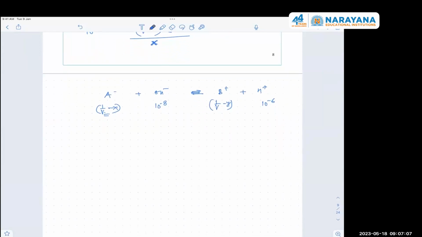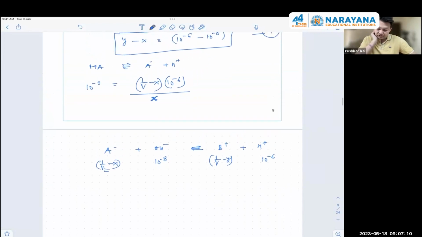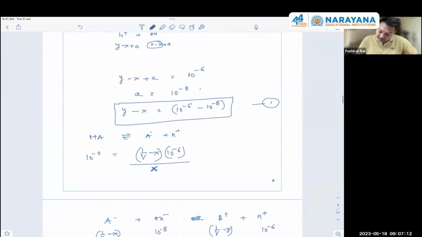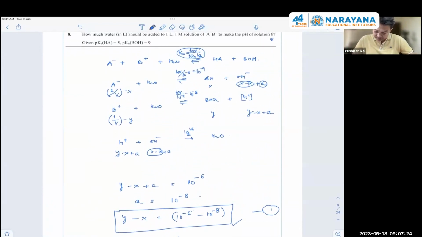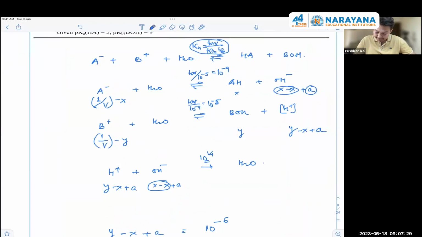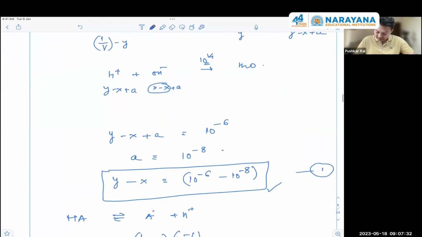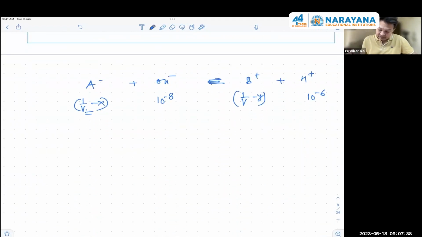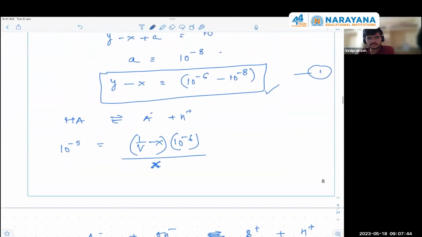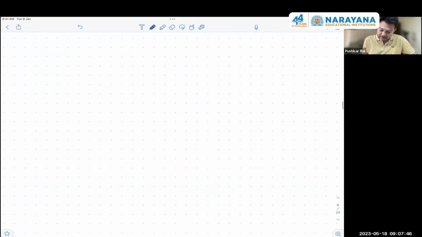So we can also use this expression to get the answer. This and the above one are the same equations. Basically, they are the same equation. What we got here, Y minus X is equal to this. So once we get Y in terms of X, how can we proceed now? Can you give an idea? You tell me how you solved, then I tell you.